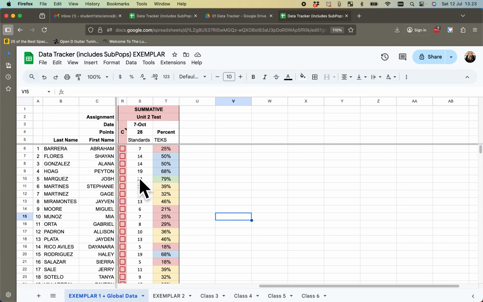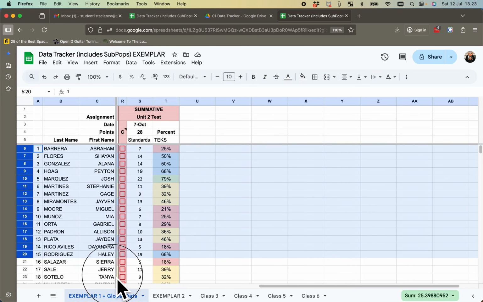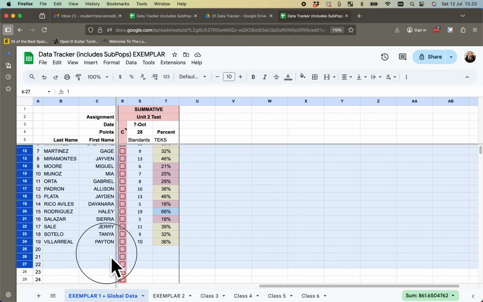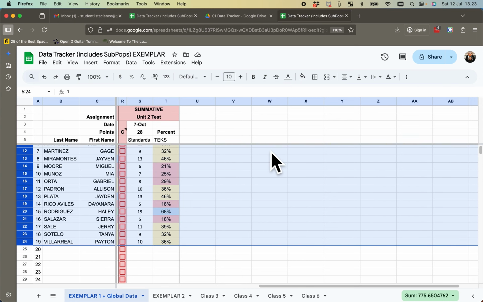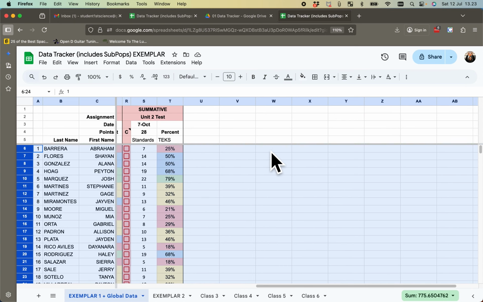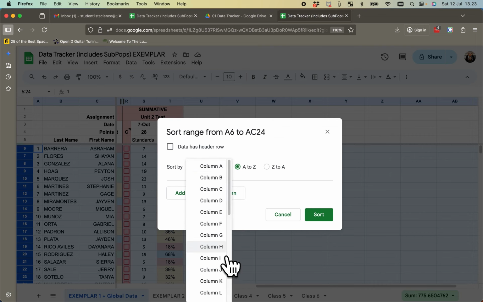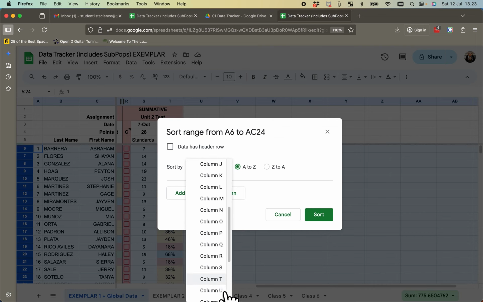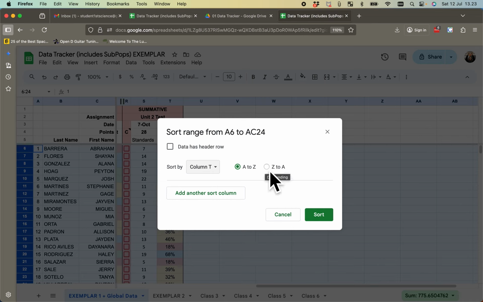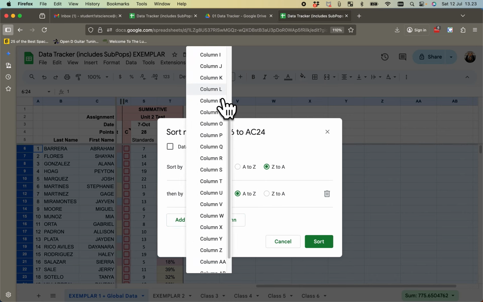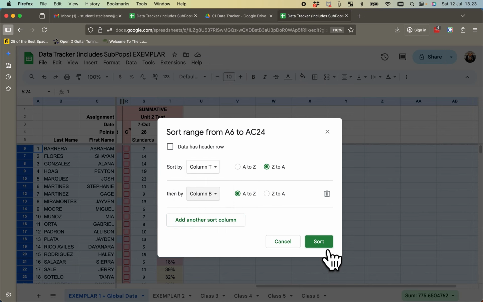So, for example, for summative Unit 2, if I wish to sort those from top grade to lowest grade, then it's column T, right? So I can highlight all of those scores. I can go to sort range, advanced sorting options, column T. I want from highest to lowest, Z to A. Column B, last name.